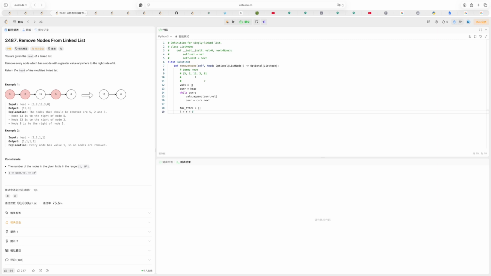We need two pointers starting from the leftmost of the array, and we'll have n equals the length of values, and we will see if r is smaller than n.